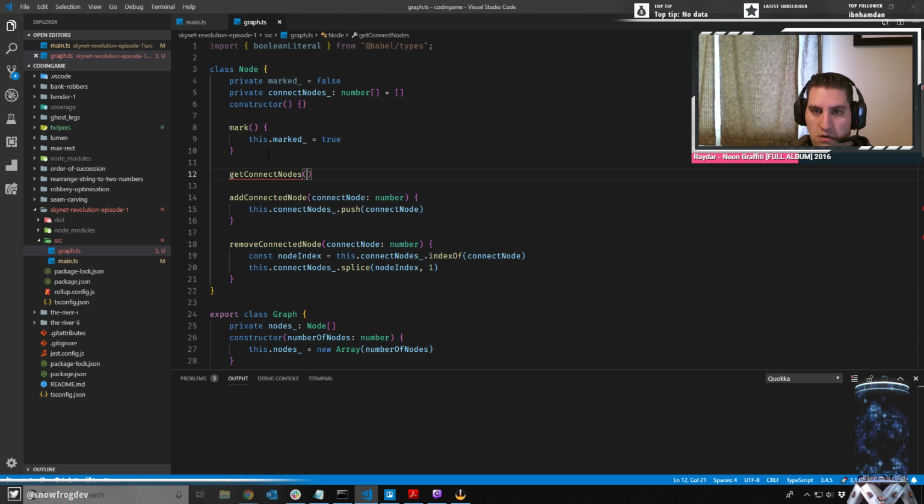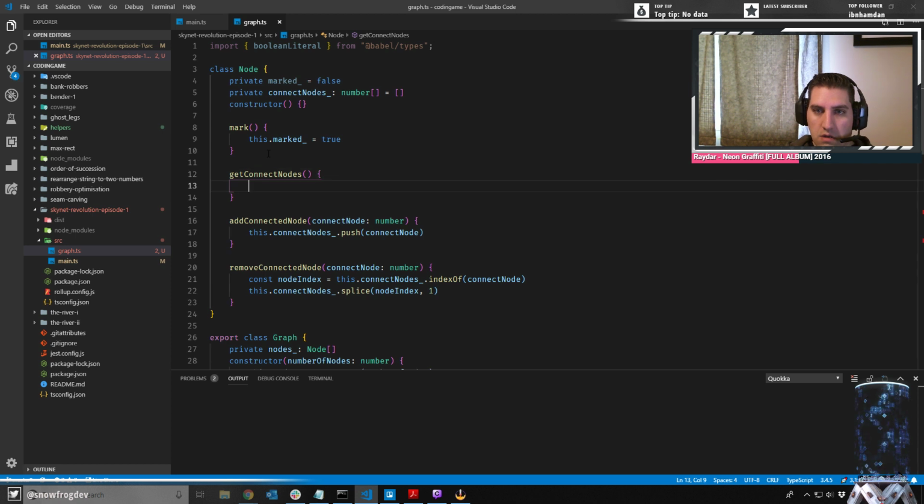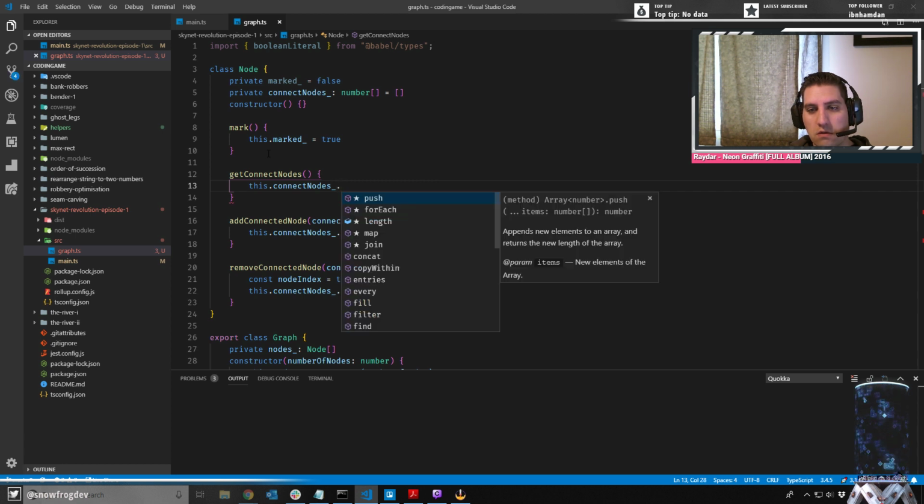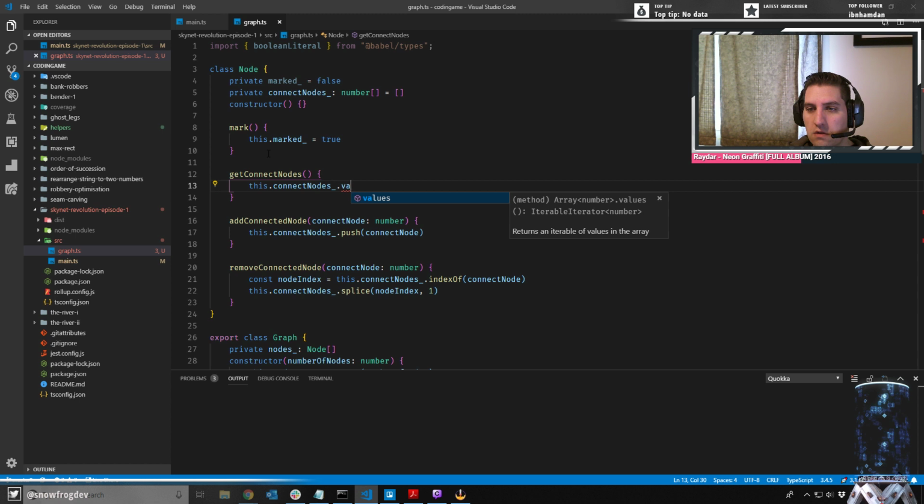And we will return a, I don't want to just return this connected nodes because then they get to play around with it. So the best thing would be to return an iterable. What's a good way to do this? Connected nodes dot values returns an iterable of values in the array. Now that is what I want to do.